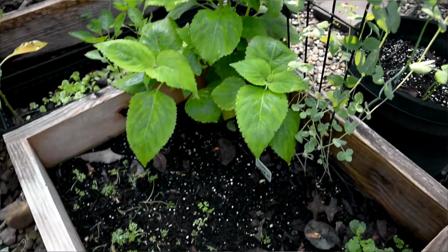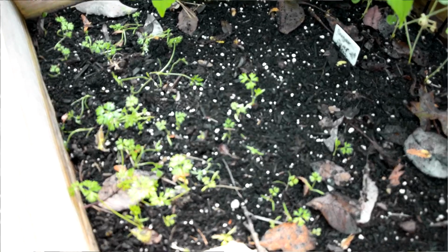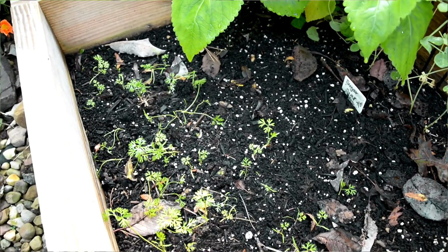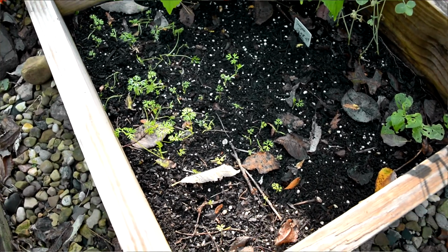And so down here I have seeded some carrots. I did that about a month ago. And so I'm super excited to have carrots this fall. I actually might try to seed some more in a different location. That and maybe some beets.